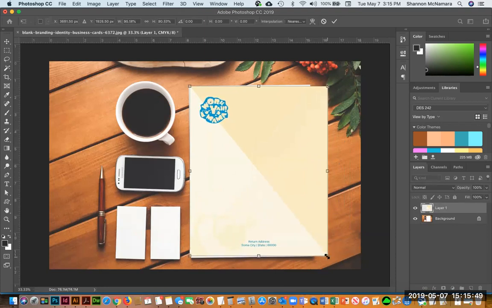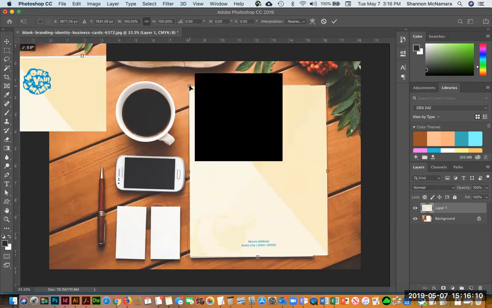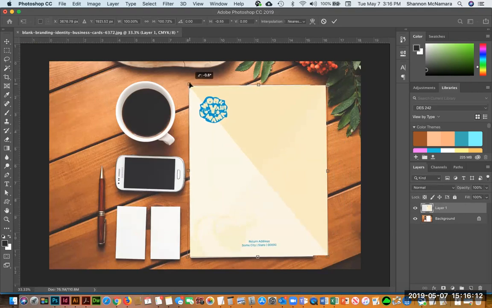So I'm going to manipulate this a little bit and make it to scale. And then just get it to look like it is laying on the table. It's a little bit skewed on the table, which makes sense. That would happen.